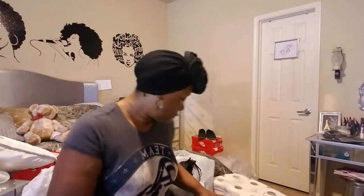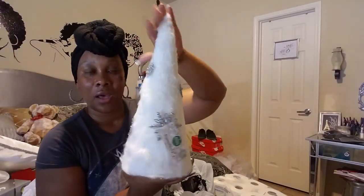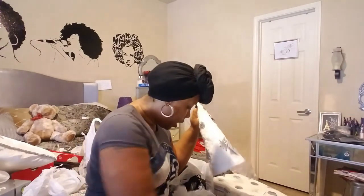And what I'll probably do is, because I want it to be a little more glittery, I'll probably take some Mod Podge and put some more glitter on it. Oh, let's see what else we got. So, if you seen my Snapchat, you also seen I got a white owl that's furry like this, and has the silver detailing on it. So, I thought this tree would be a perfect addition.